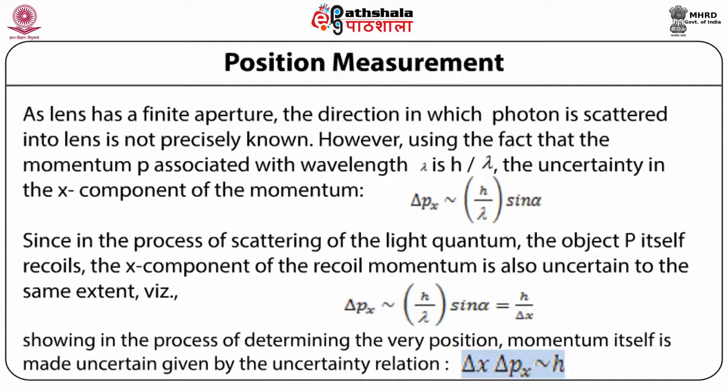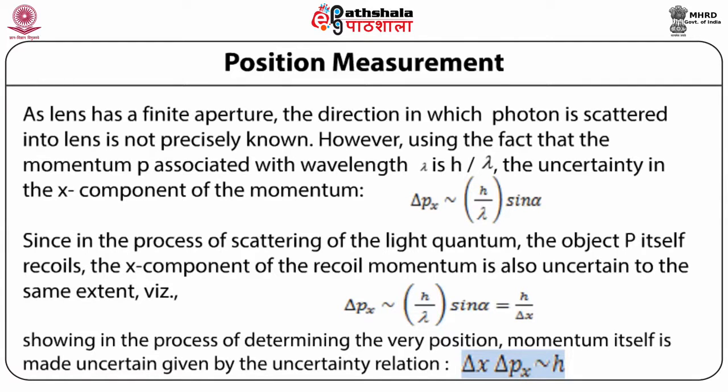In this manner, one can see that while we want to exactly determine the position of the particle, the main impediment or hurdle that comes in is the very process that we are adopting. Whenever we try to probe the position of a particle, we need some external stimuli which will determine where the particle is located. This external stimuli, like in the case of the present experiment, happens to be light, and the light will also interact with the particle, being quantum in nature and having a quanta of energy which acts like a particle.